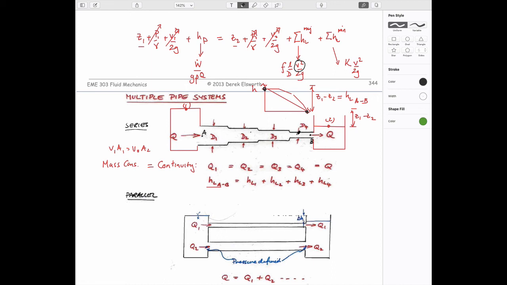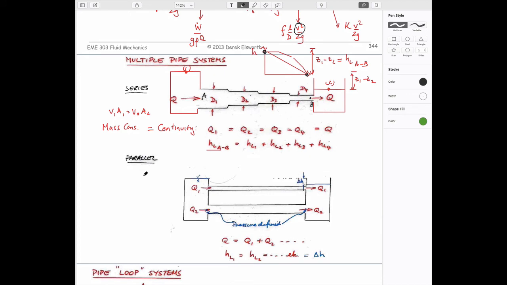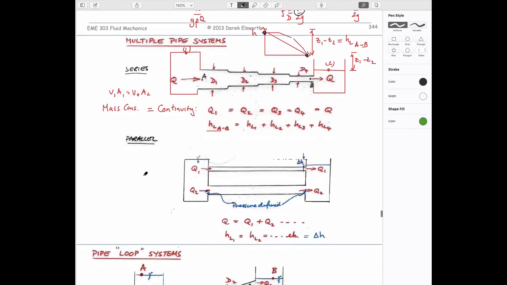D will decrease because you're getting smaller, and so this will increase. Well, actually, they'll both work in the same direction, right? So velocity will increase, and diameter will decrease, and so they'll both have the net effect of increasing the head loss. So we'd expect the head loss to look like this along the length of it. And so long as we know what the flow rate is along here, we can sum the individual head losses, where we can calculate exactly what the velocities will be because we can use continuity. And so that's for series flow within a pipe network. Really only one pipe, but it's just changing diameter.